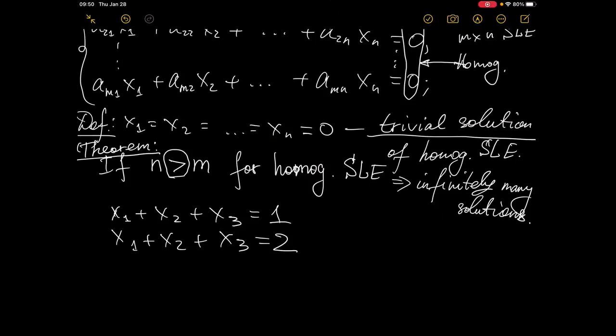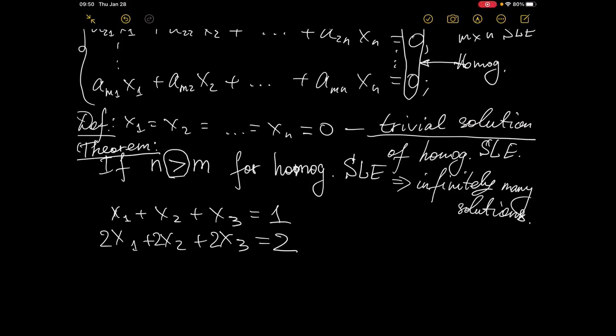Okay. So, but if I do something like that, for example, I can see that this system is consistent because these are two coinciding planes, and it has infinitely many solutions. Is it clear or not? Yeah.